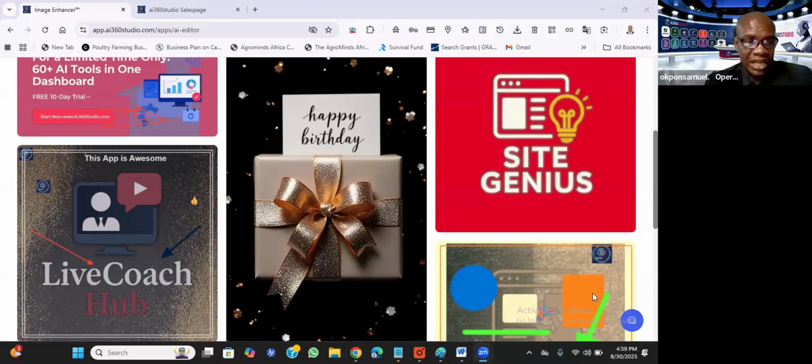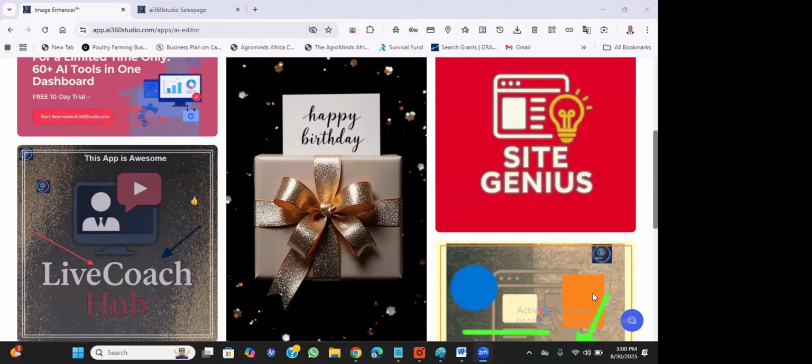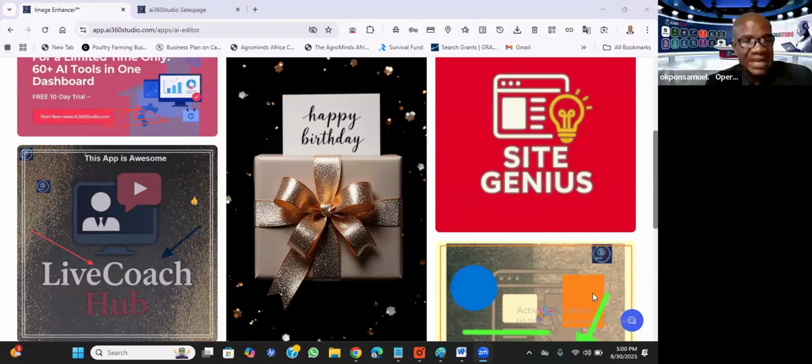Should I start all over again so that you can pen it down if there's need? I want to explain the three formats that are there for you to download from. JPEG, as I said, is best for photos and realistic images. It uses lossy compression. It gives you a smaller size, but good quality as well. It doesn't support transparency. It gives you the image the way it is.